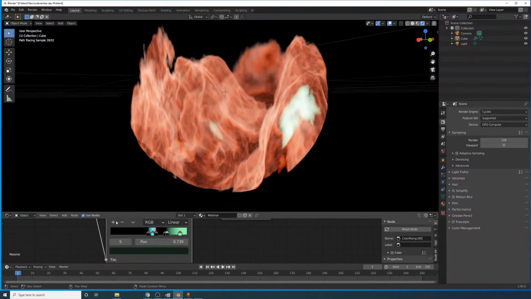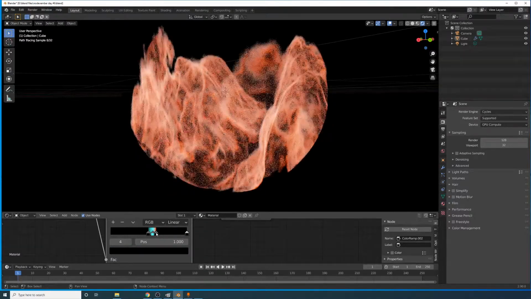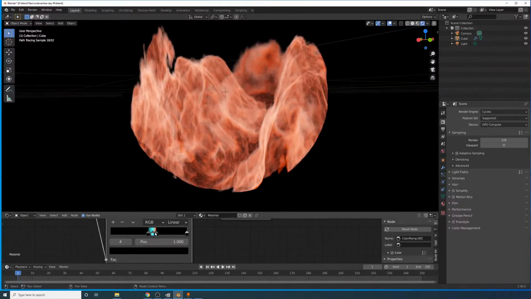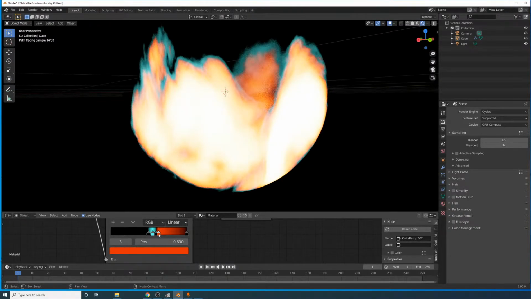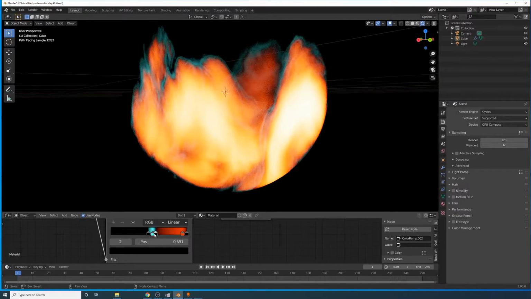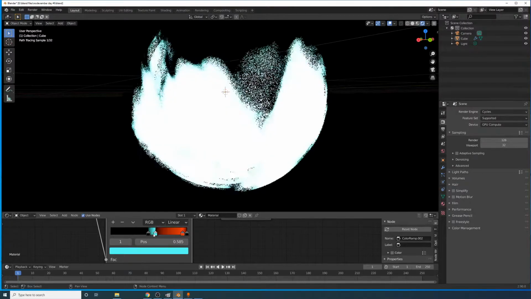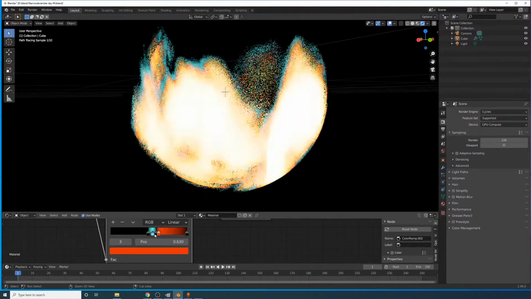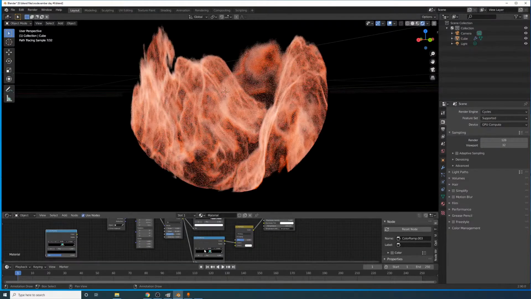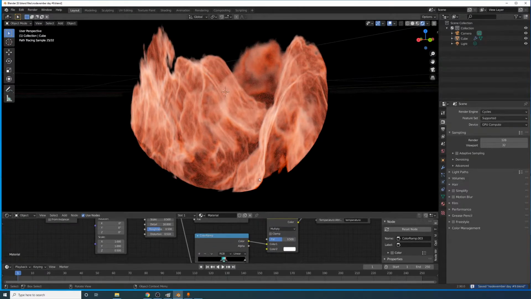Yeah, but it's not really what I want. I think I'm going to get rid of that green. Whoa. What did I do there? Now that looks kind of cool. So you know what? I'm actually going to save this, duplicate that, and just leave it there so I don't lose those settings, because I'm actually pretty happy with this.